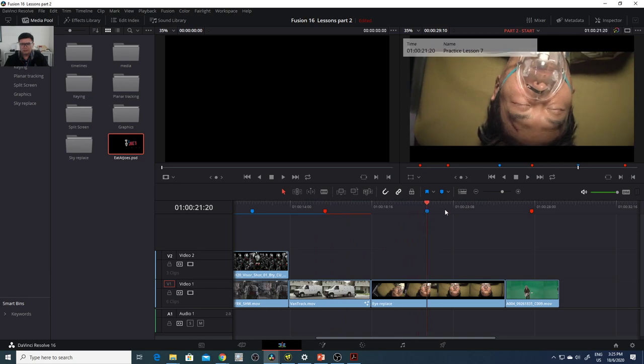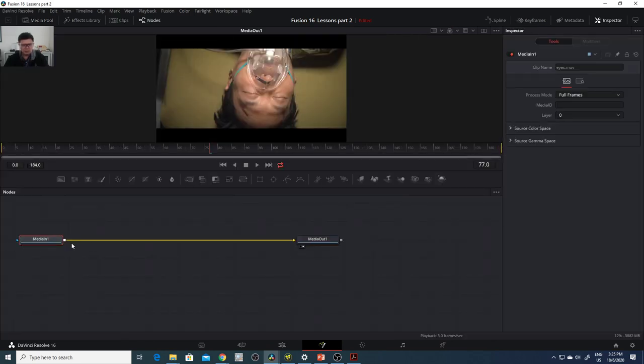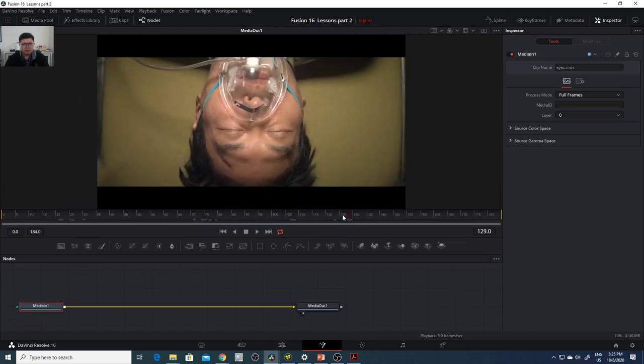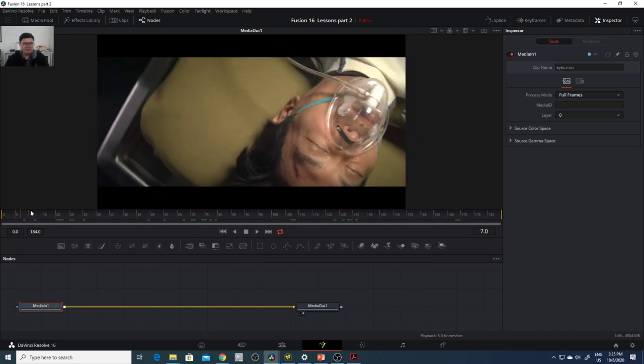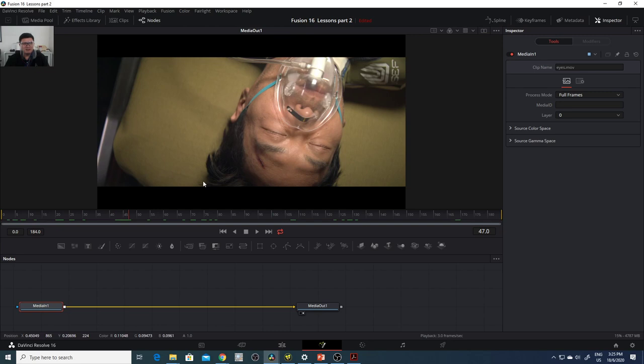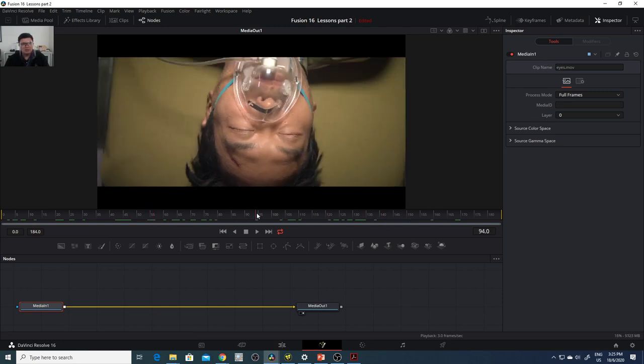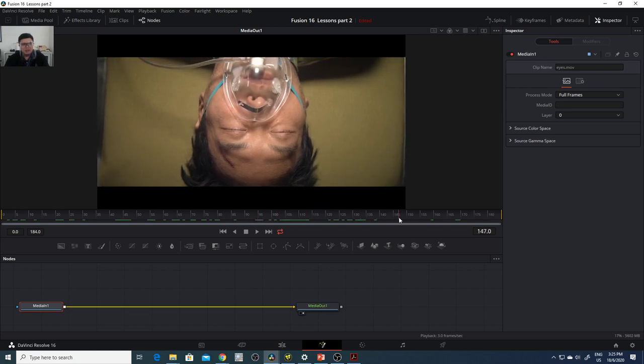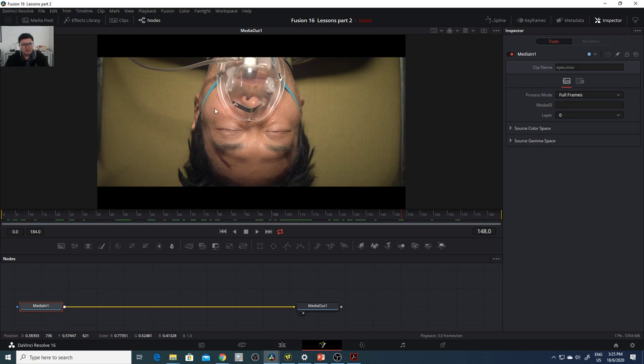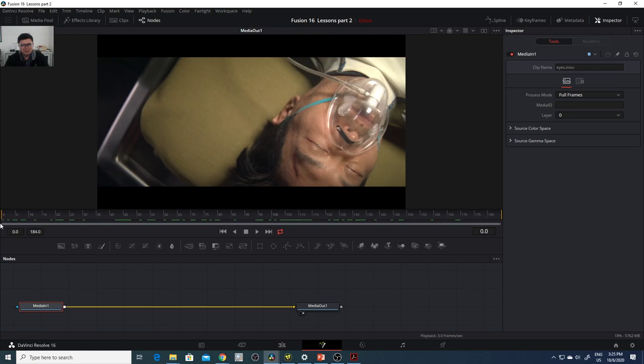Let me just go over to Fusion and explain what you should do with this shot. In this shot, the actor is supposed to be dead, but his eyes are moving very rapidly. So if you have done the sign replacement exercise, then doing this shouldn't be too difficult. Your job is basically to identify a frame where his eyes and the features are nicely lit. Then clone that, duplicate that, and then use that to cover.